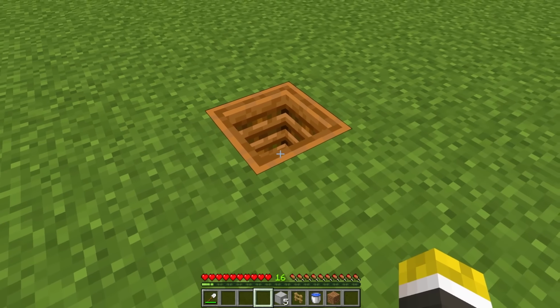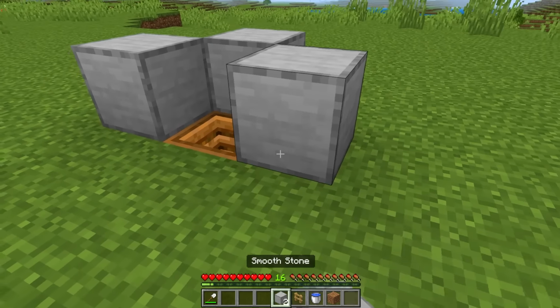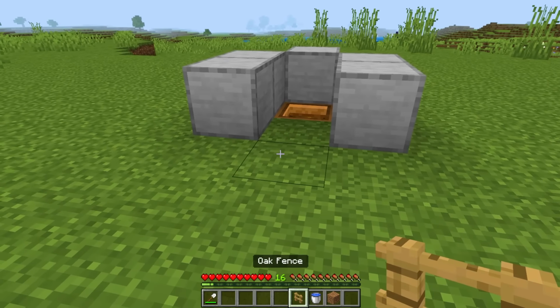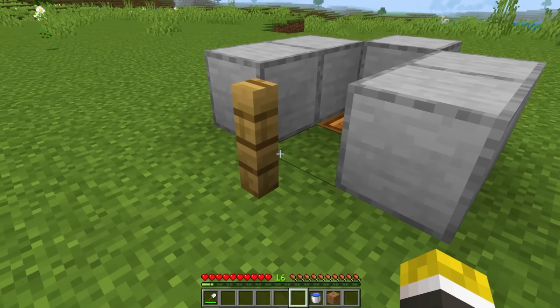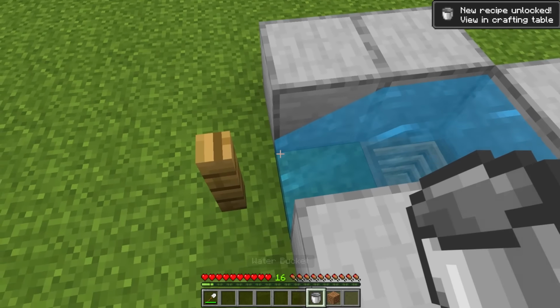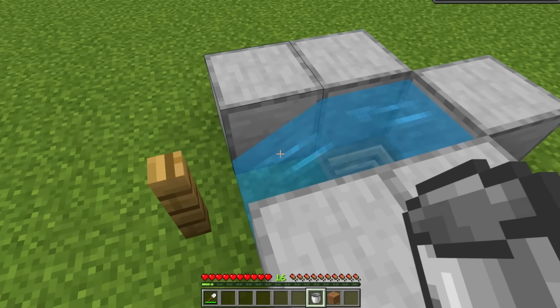Now it's very simple. All you want to do is place 3 blocks to the sides like that, followed by 2 more blocks right there, and then a fence on top of that block right there. And then go ahead and take a bucket of water and place it there. And there you go. Your farm is pretty much done.